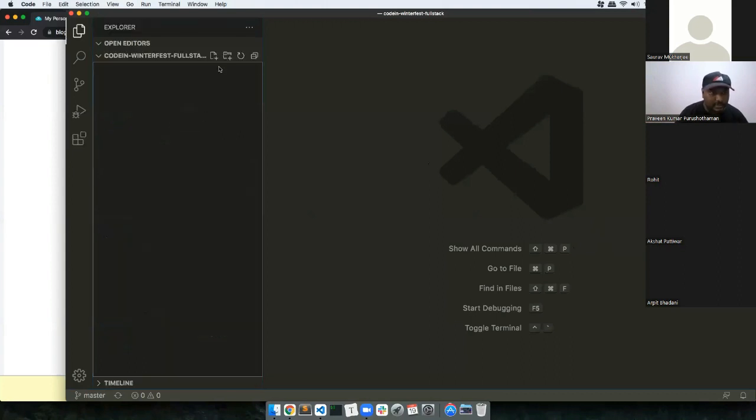Now, the next thing that we are going to do is we are going to create 2 directories here. So the first directory is going to be client, or let's start with server. And then there will be another directory, which is called client. So should I start with the client? Client is on React.js and the server is in Node.js and Express. So which one should I start? You tell me, which one should I start?